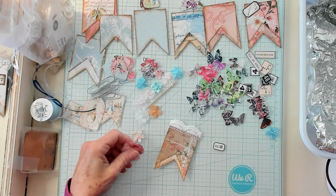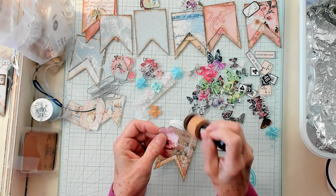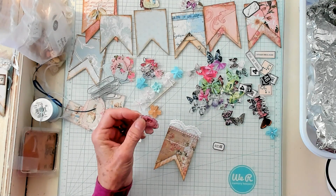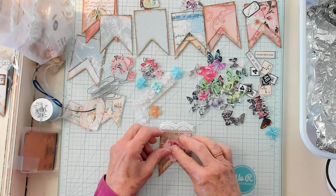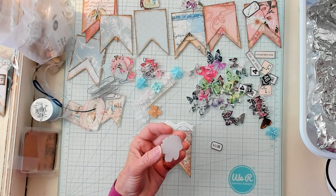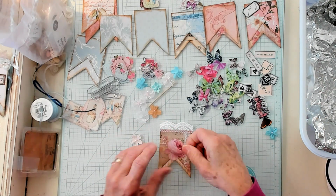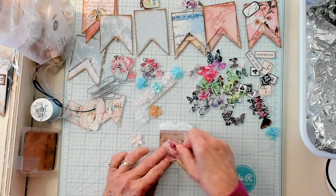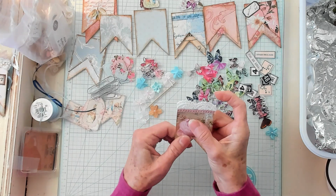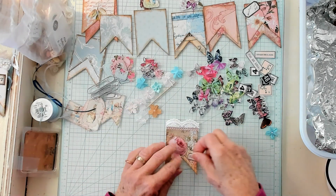Okay, I'm going to get my ink and I'm going to ink around the edge. I have made a few of these that I can show you what they look like in different colors with a little bit of different styles going on. And I'm just going to put a little bit of glue on here and pop this down just like that. Oh, that's very, very, very sweet, isn't it? Oh my goodness. Very Victorian looking.